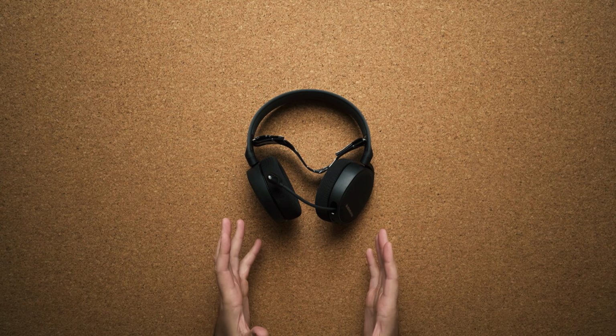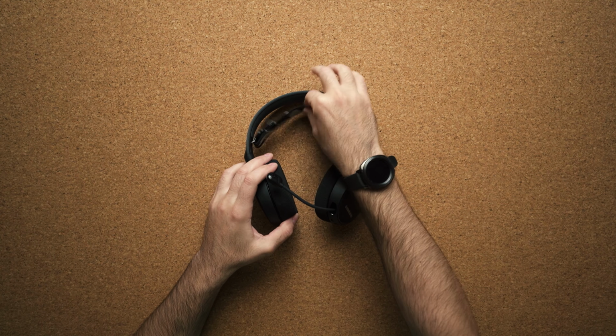Round 1. So first up, sorry about that, forgot I had the headset on. These are the SteelSeries Arctis 3 headset. These are great because not only are they comfortable on your head with this lovey-dovey little band on top, you get zero head fatigue. They're also very comfortable to wear with the very cushiony ear pads. They're like little pills of joy that rest on the side of your head.